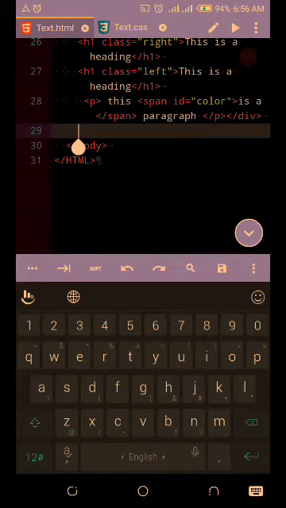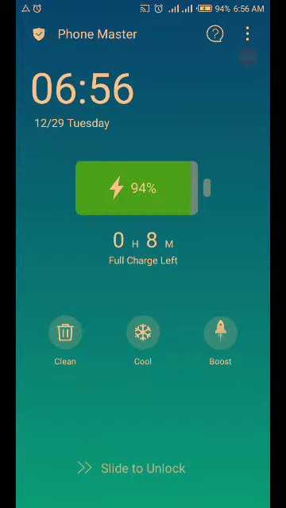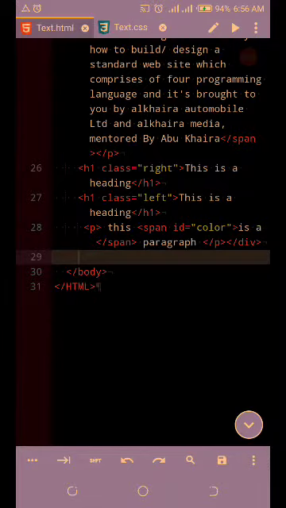We have the font family, the font style, the font size, and the font weight. Those are the four categories that the CSS font deals with.